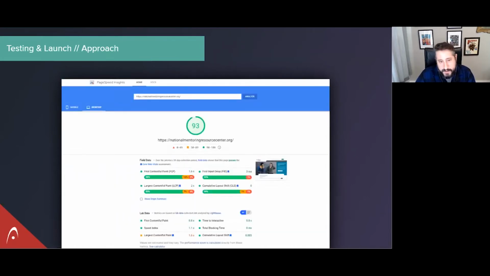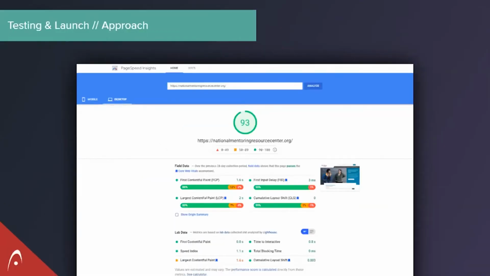I talked about this just a little while ago, PageSpeed Insights, testing your site for speed. So this is a redesign we recently did, the National Mentoring Resource Center. And site speed not only provides users a good experience, just being on your site and it's fast, but Google now really cares about site performance and speed. Google doesn't want to send its search engine users to a site that's going to be really slow.